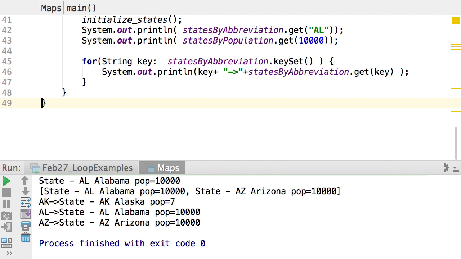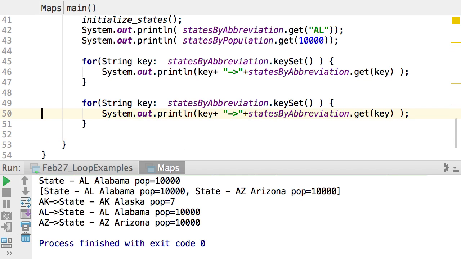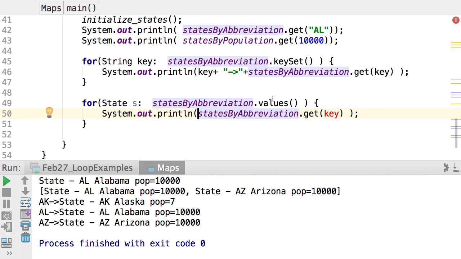I can also get the values. That's called values or value set, because that would be actually useful. We don't do the same thing.